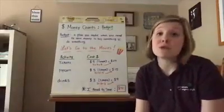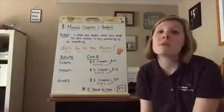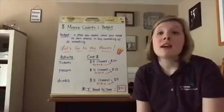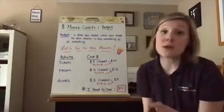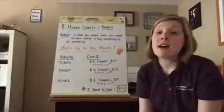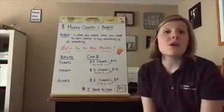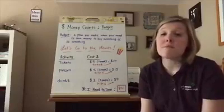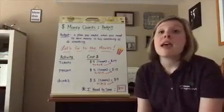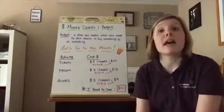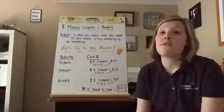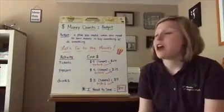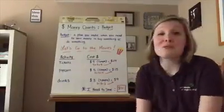You could have a family member help you use a calculator to add everything up for the total cost, or you could even use real money. You can ask a family member or an older sibling to help you get out some paper bills and some real coins to help you determine or figure out how much it would cost to actually complete your budget.